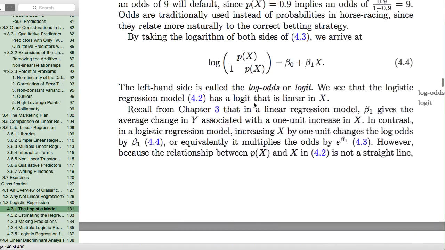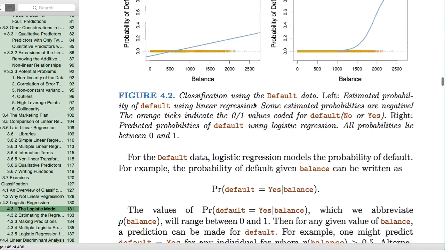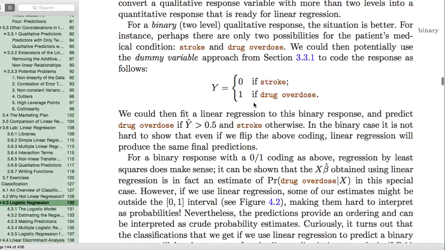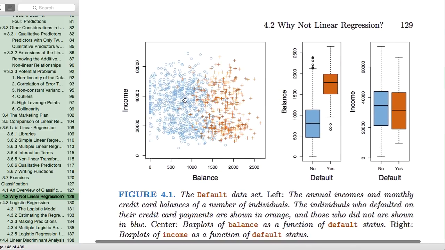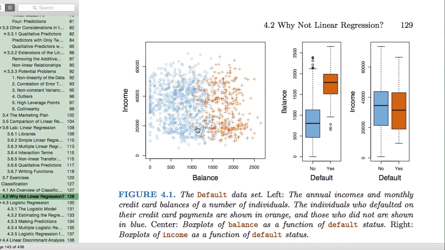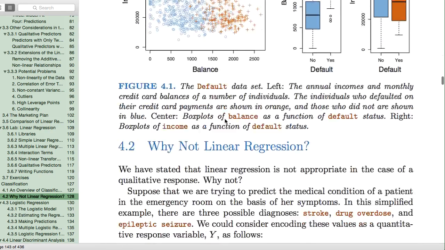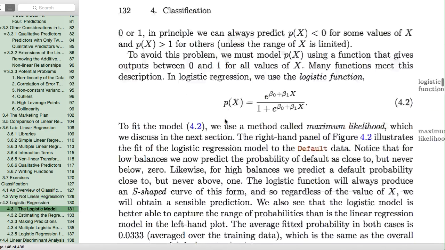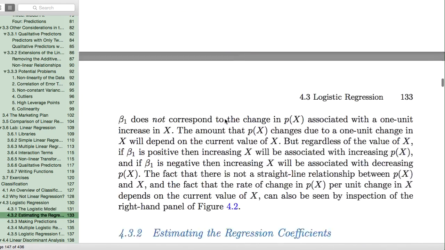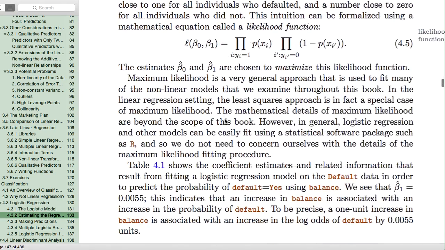So let's take a look at that on our original chart. On our original chart, which is, gosh, it seems like it wasn't that long ago we were looking at this chart. So someone with a balance of $1,000, there's less than a 1% chance. You really can't see it here, but there are, I think, about 9,000 non-defaulters and about 300 defaulters in this picture. So it's a little bit misleading. They look more evenly distributed than that. Whereas for $2,000, default is much more likely.